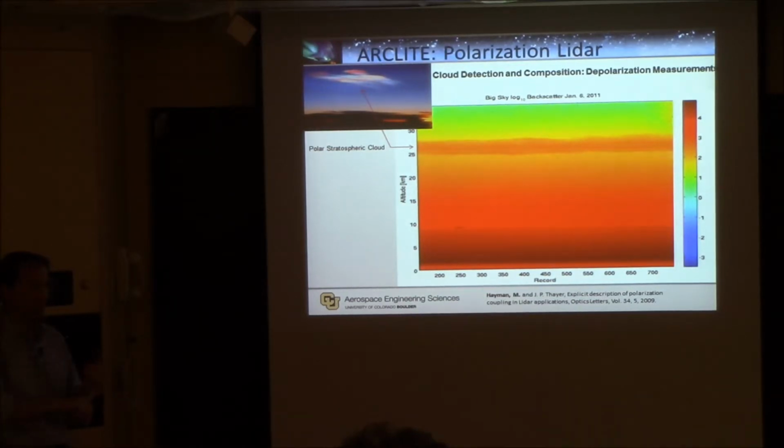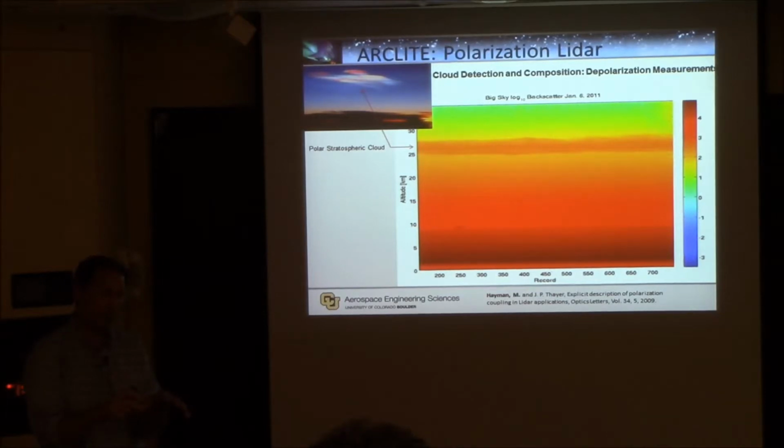So heterogeneous chemistry. You've got a particle of water here. You've got a substrate, basically, that you can work on. You've got a chlorine molecule that consists of other stuff. I can't remember off the top of my head. And once that interaction takes place, free chlorine can be released. Once chlorine is released, it's a catalytic conversion where it eats away at the ozone hole.